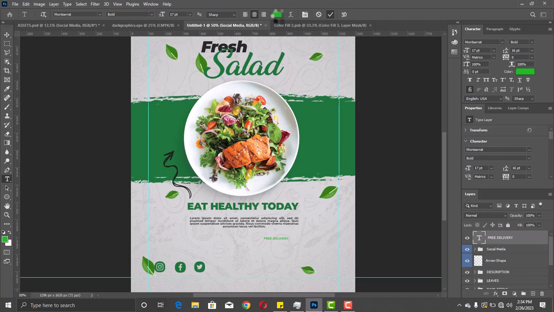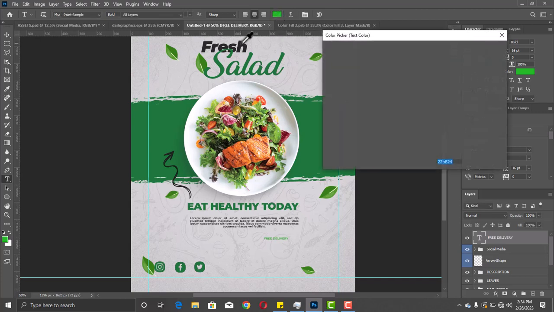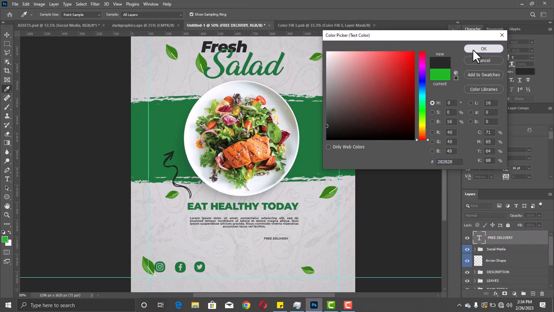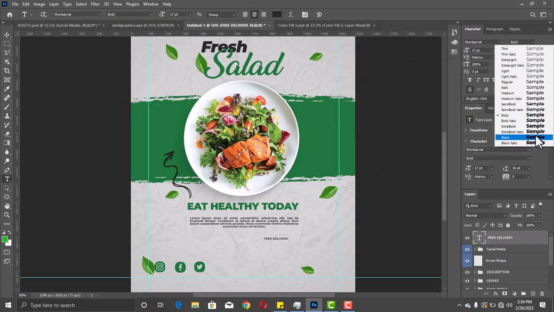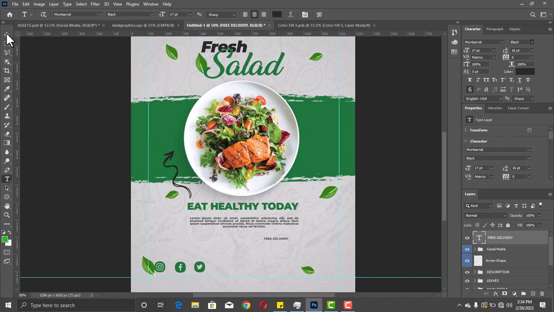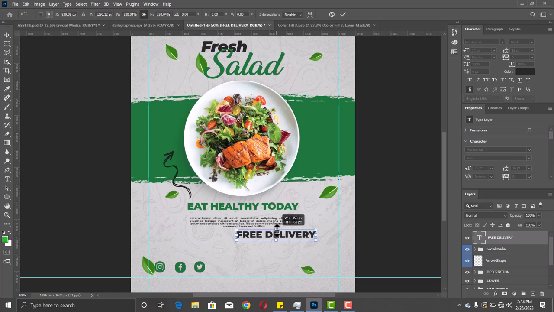I'm gonna set the color to that black color, and I'm gonna set it to black. Just scale this out. That's looking nice, but it's too much, so I'm just gonna do the font size to 40.